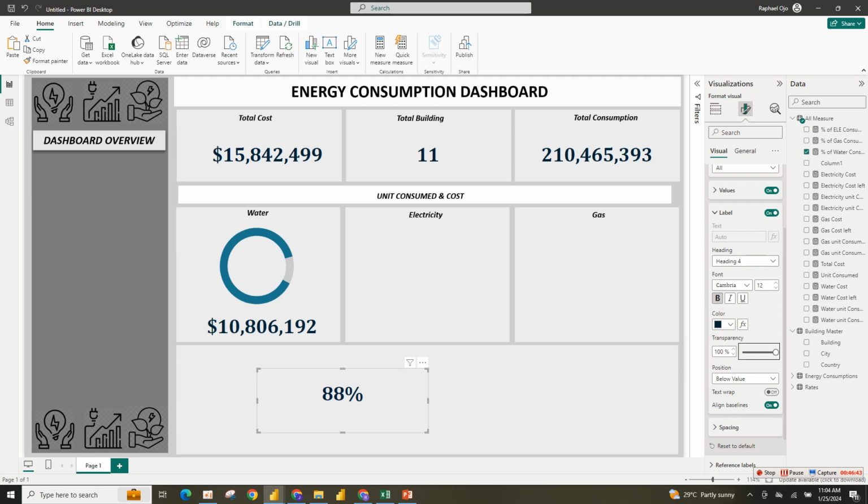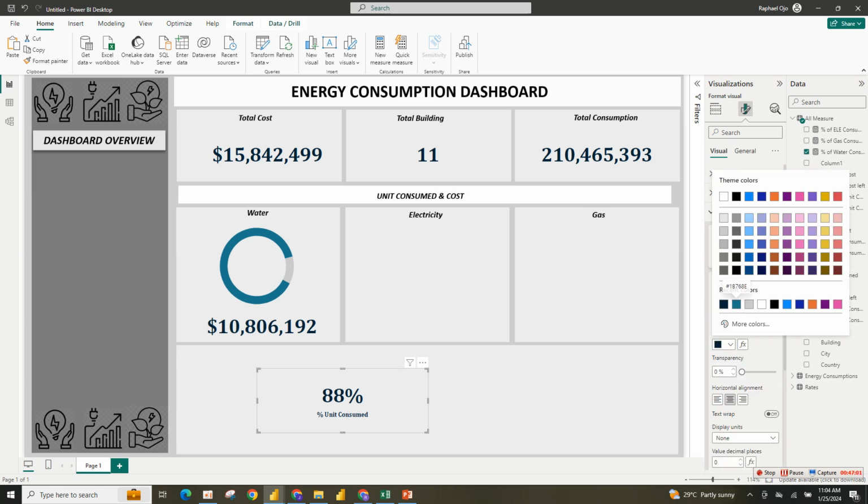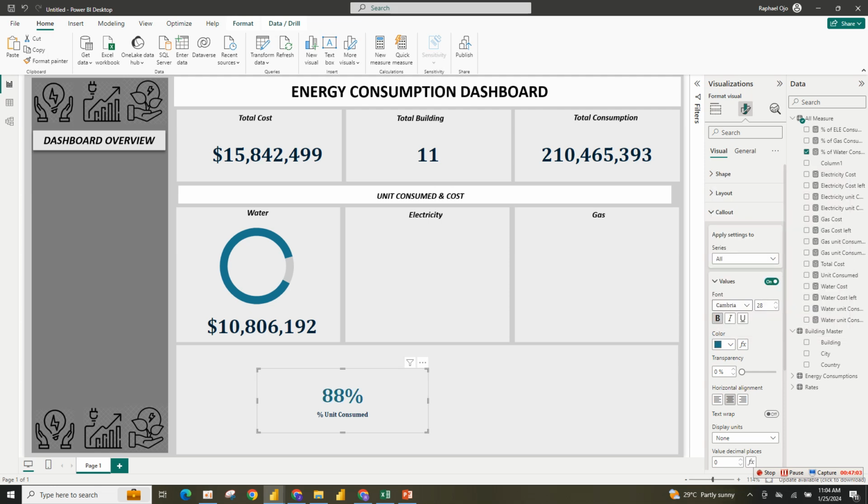Cool. Oh, did I turn it on again? Oh, sorry, transparency. So I can change this to this. Now the value, go back to the value. The value I'm going to change using this color.